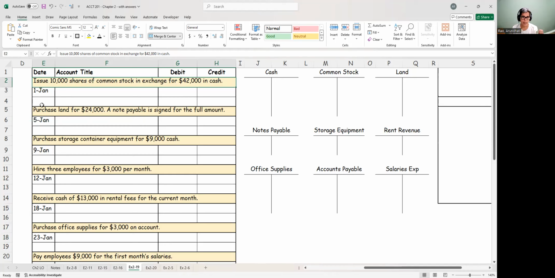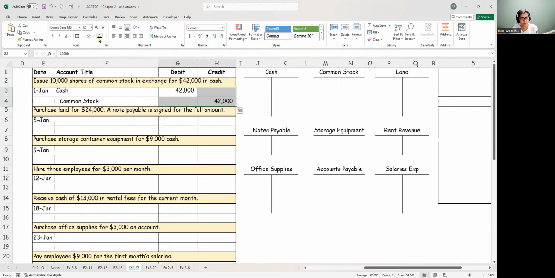So it means that I gave common stock to the shareholders and they gave me 42,000. So we have cash debit and common stock credit, and the amount is 42,000. So the company received 42,000 and the company gave ownership. They gave common share certificates to all the owners. So I will post this cash debit 42,000, common stock credit 42,000. I already have my T account set up over here. And the reason again I could do it is because they had given me the names of all the accounts to use.